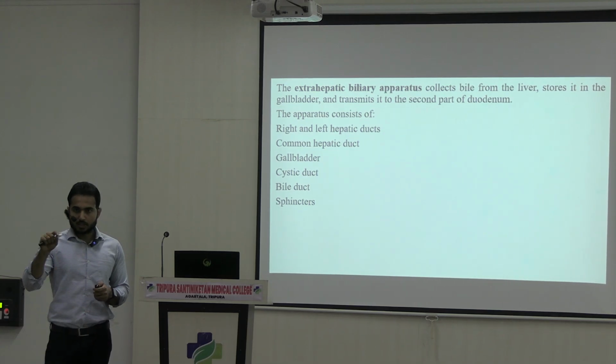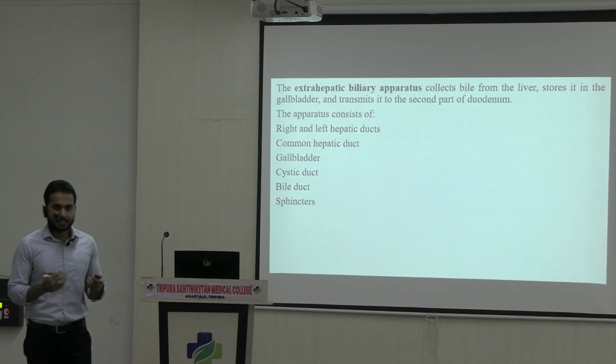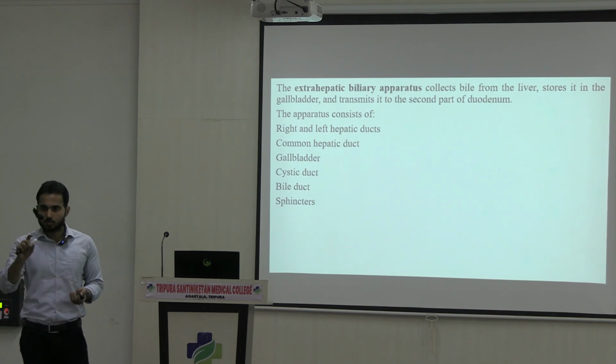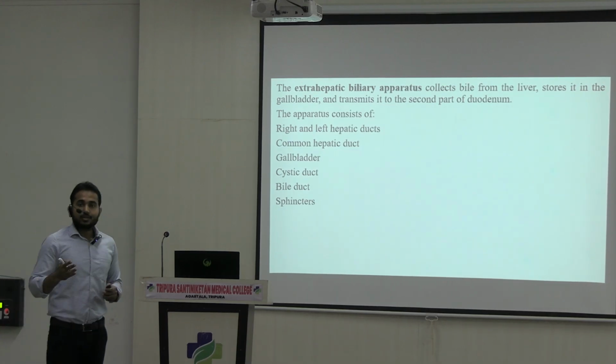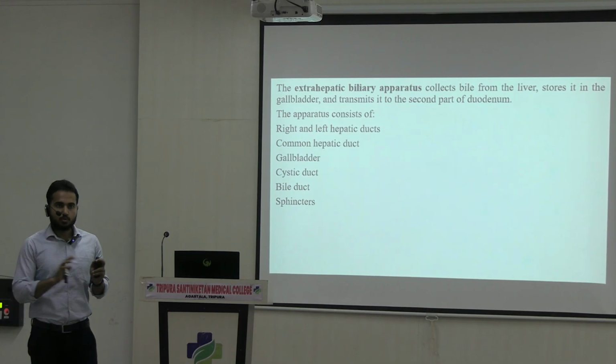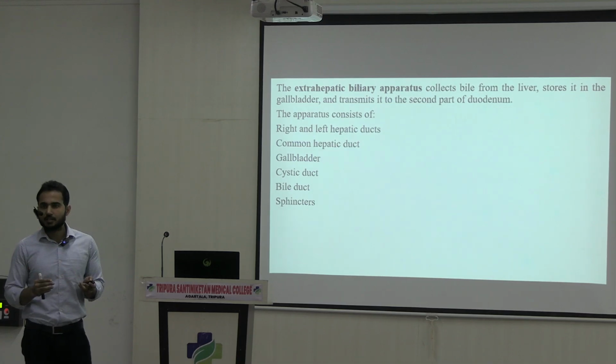Okay, in the report you can see it is written as CBD, common bile duct. Whether it is dilated, whether it is normal, those things can be seen under ultrasound. So that time it is called CBD. In books I have seen mostly it is written bile duct, but you can use CBD, common bile duct.